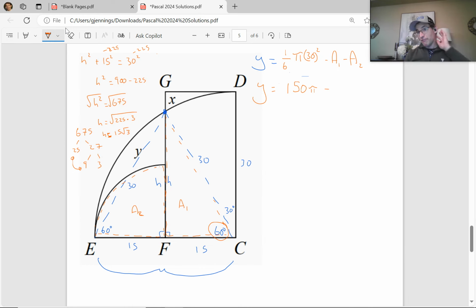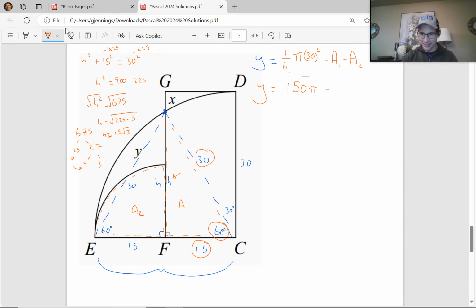And when I said all fancy pants a little while ago that I already knew what it was and I would show you how to calculate it, it's because this is a special triangle and I have these memorized. And you're going to memorize your special triangles too, just by being good at math and doing lots of math. The ratio here, when you have 1 to 2, this is root 3. So I knew that would be 15 times root 3.